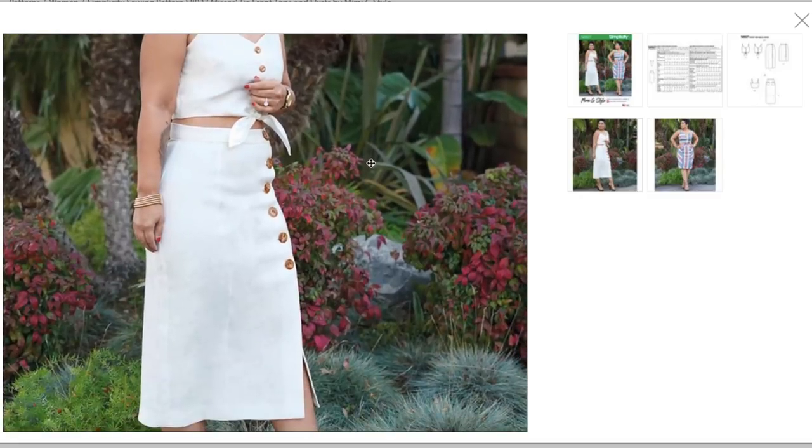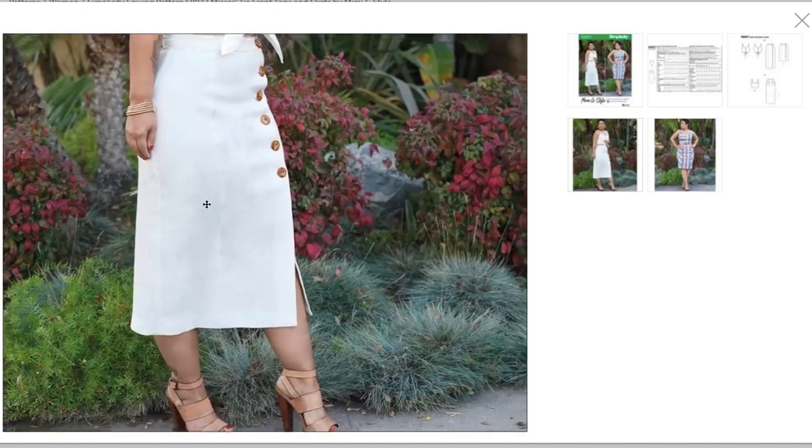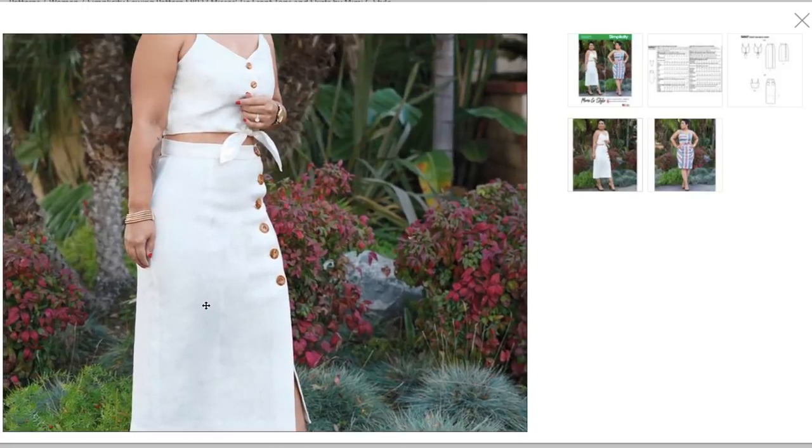Yeah, she used, I want to say that's either a denim or some kind of linen. Oh, but it's see-through, right? Can you see through that? The buttons are cute. I don't know. I don't know what I think about this, guys.